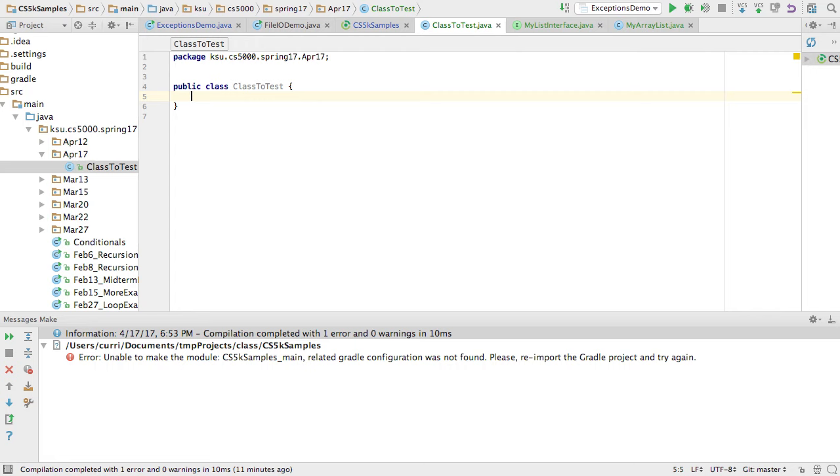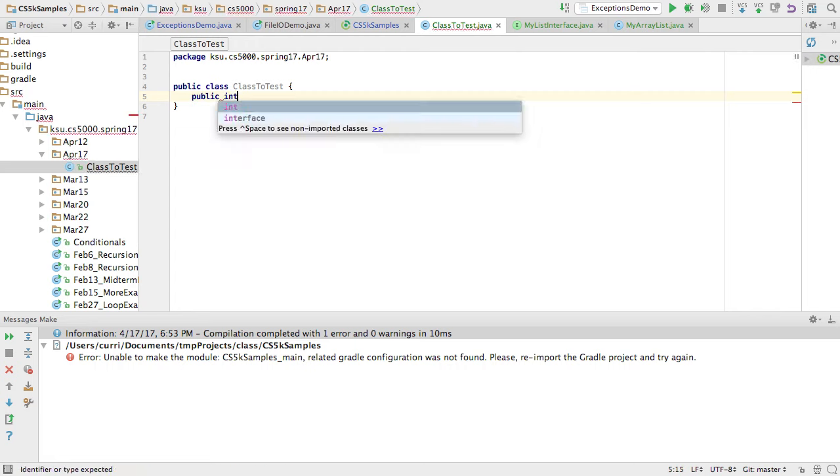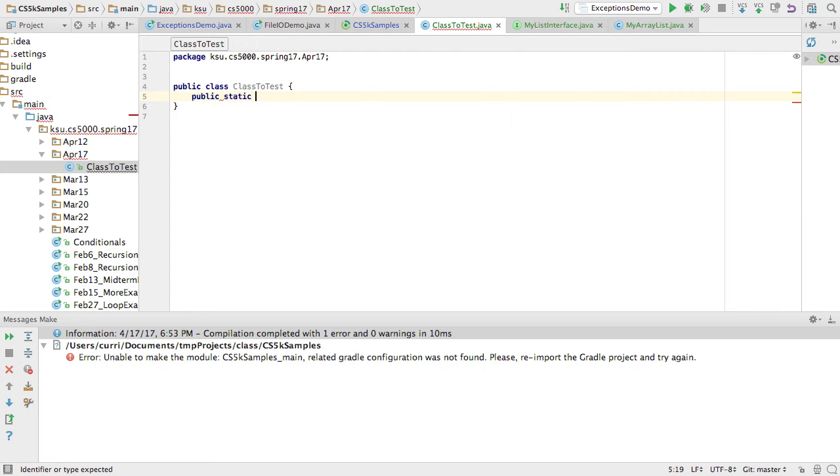Rather than having main, let's do public static int, and I'm going to do a really complicated thing. Really complicated stuff.